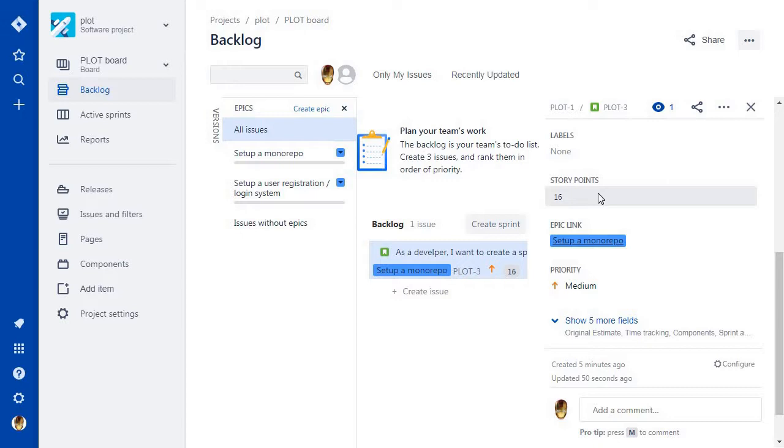So I'm saying that we build out the setup for a monorepo in 8 hours. It could be a lot less. I haven't timed this yet, so we're going to time it, but I'm estimating, and this is how you build out your estimations. You just estimate how long it'll take.